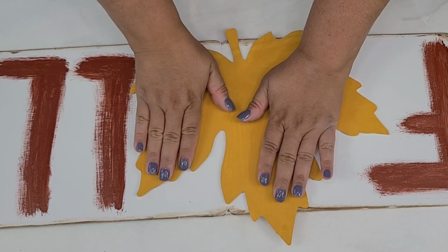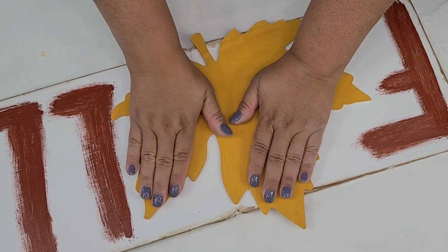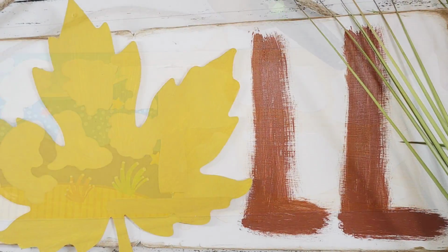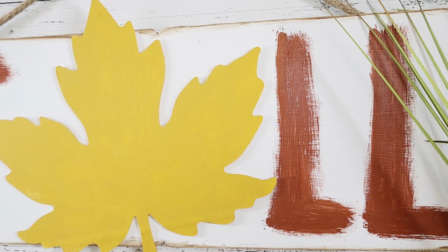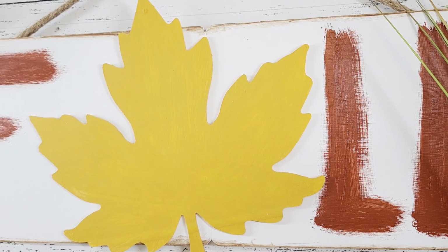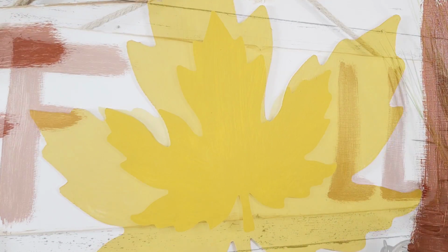And let me tell you, again, I'm not completely sure about the letters, the style, but overall, I think it looks so good. I love the color combination. I love the leaf right there in the center, how it overlaps on the top and the bottom. And you know what I love? I love that this cost me about $3. And I think it's awesome.